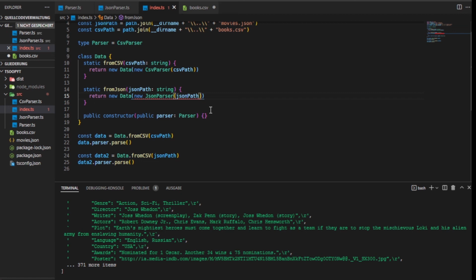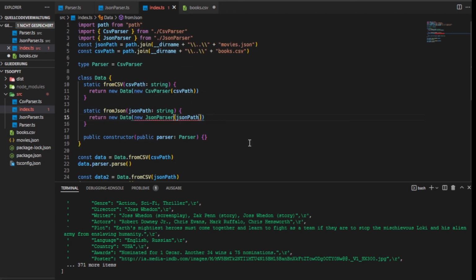JSONParser. Now we get another error. Why is this? We get another error because JSONParser is also a parser, right? So we have to add it to the type.